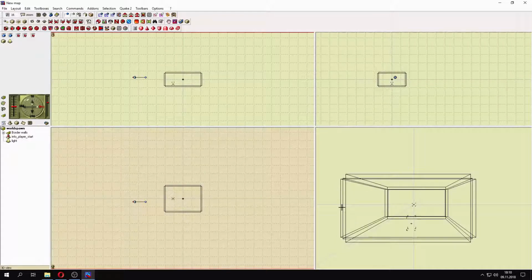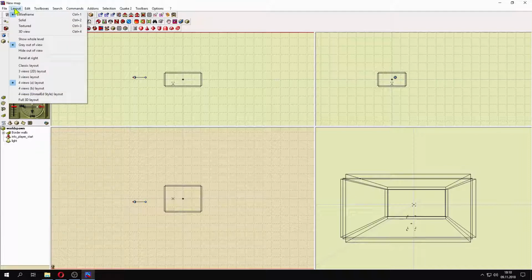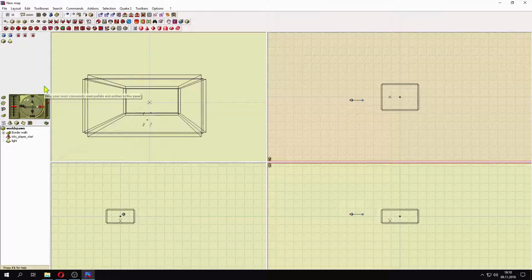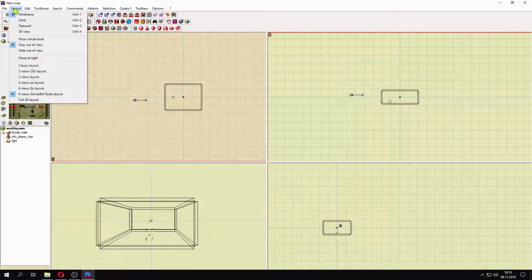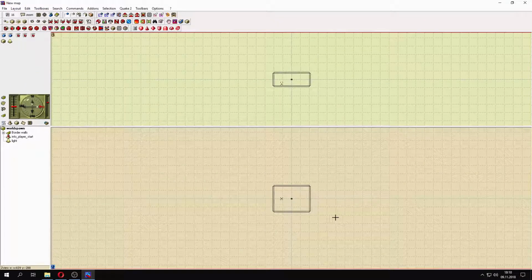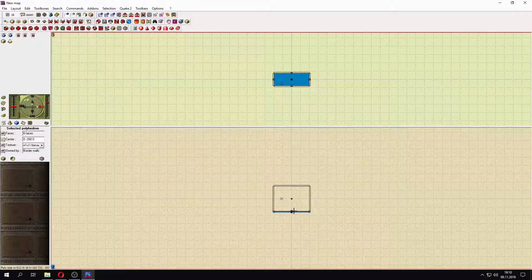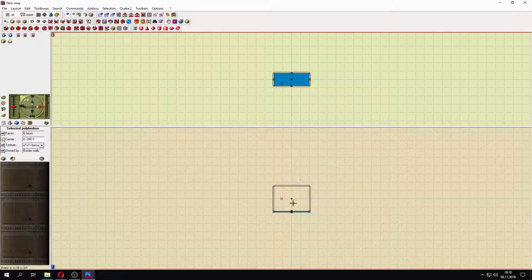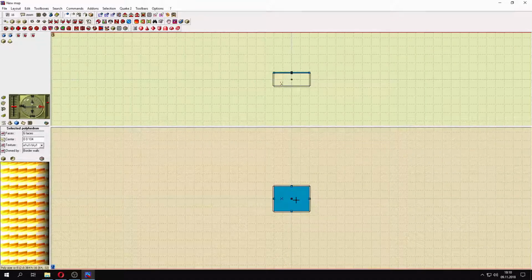Okay. This is the layout of editor when it starts. The layout can be changed on the left side here with a layout like so, like so. I'm gonna use a classic layout where I can see a map as a wireframe from the top. I'm looking here from above, and here from the right side. When I click on this wall, this is the right side wall, right? When I click here, this is the roof.